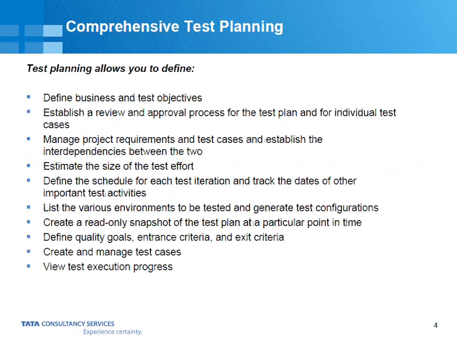So as a part of the test planning process in testing activity, RQM allows you to define various things in a test plan. You can define your business and test objectives. As you are aware, for every release we will have some kind of test objectives, like, okay, my product should have no more than 5 small defects. Those defects should not affect your business process. So you will have certain goals for each particular release. You can define those goals as a part of your test planning, and also you can establish a review process.